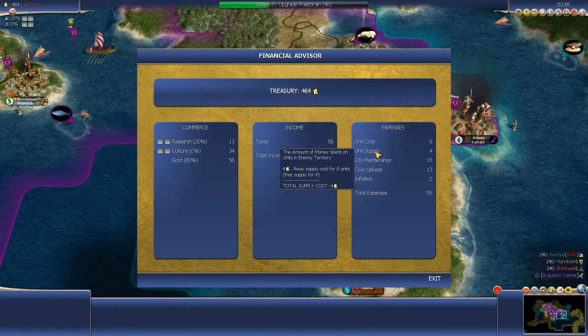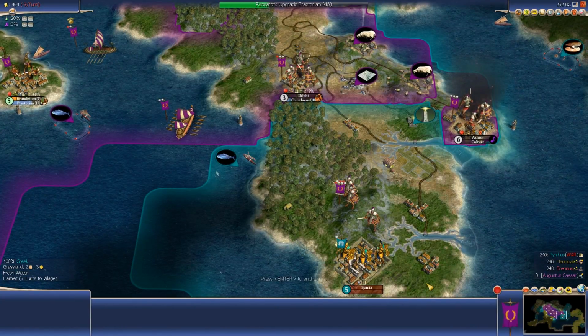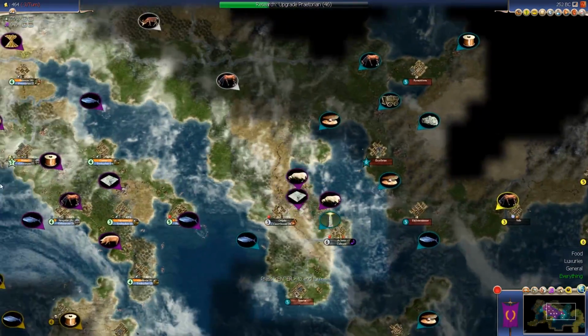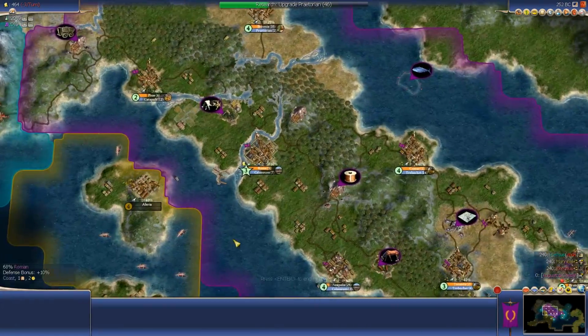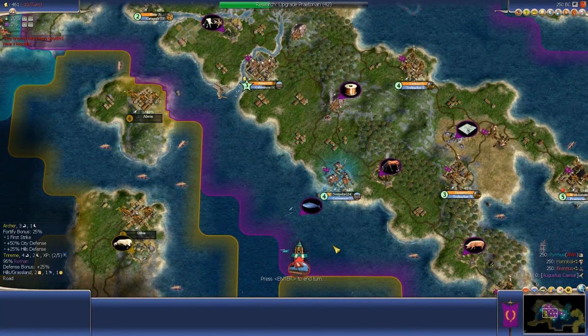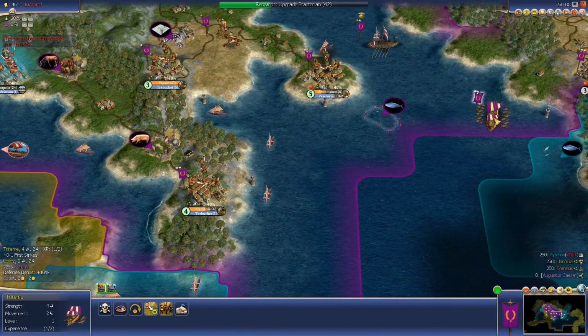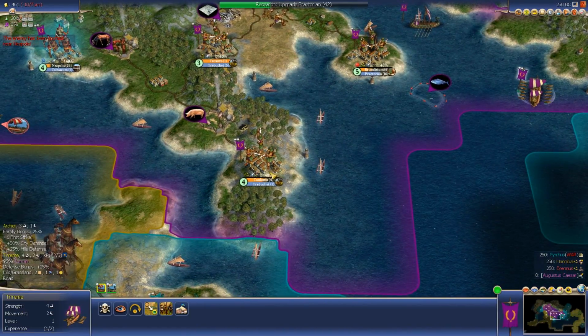You can see that is actually unit supply is what it was called. That was actually a thing in Civilization 4. I'm pretty sure they got rid of it in Civilization 5, and I'm sure they got rid of it in Civilization 6. Which, honestly, does not make that much sense to me. What's interesting is that Greece has not bothered doing anything else there after pillaging my fishing boats.